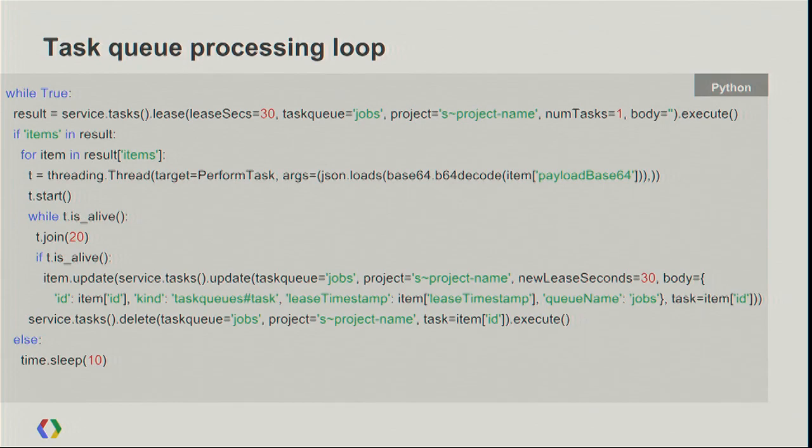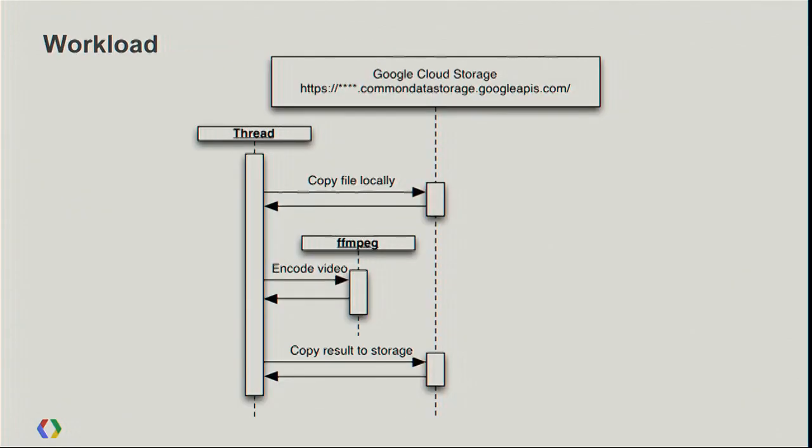So that's kind of the main container thread that I think will be quite generic for a lot of workload processing within a virtual machine. The actual specifics of what our particular workload does in this case, after we spawn that thread, is we copy the source file from cloud storage. We copy that locally. We then run a video transcoding library. In this case, we're using FFmpeg to convert that to a different format and a different resolution. And then when we're finished, we copy that file back again. So it's really quite a simple actual workload processing at the end of it.